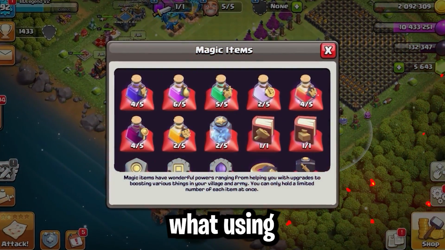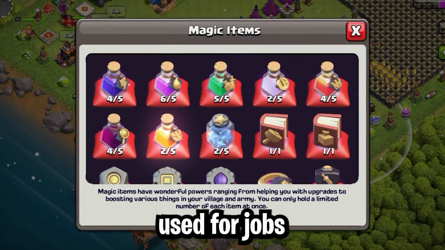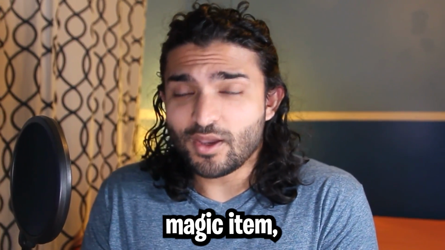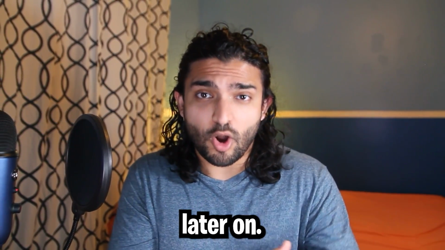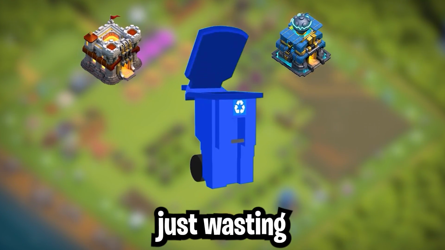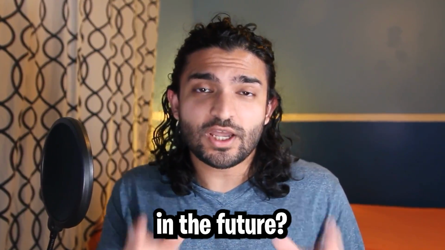Well, this is exactly what using magic items at Town Hall 11 and Town Hall 12 is like. You're using tools that are way too good for the job and could be used for jobs that are a lot harder. But what's even worse is that you're not only wasting the tool, which in this case would be the magic item, but you're also wasting all the time you could be skipping with that tool later on. Thus, unless you're strategic rushing, which I would guess is less than 5% of people at these town hall levels, you're simply just wasting your time. But how can we avoid this time loss at Town Hall 11 and set ourselves up for success in the future? Let's get into that.